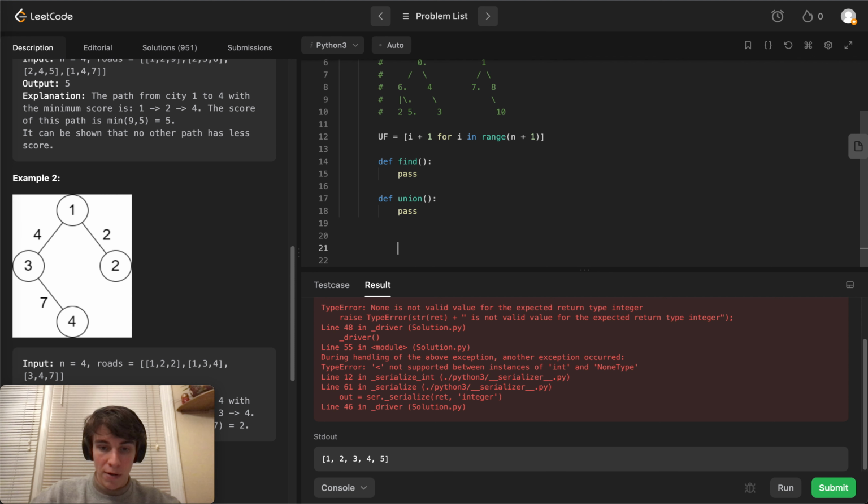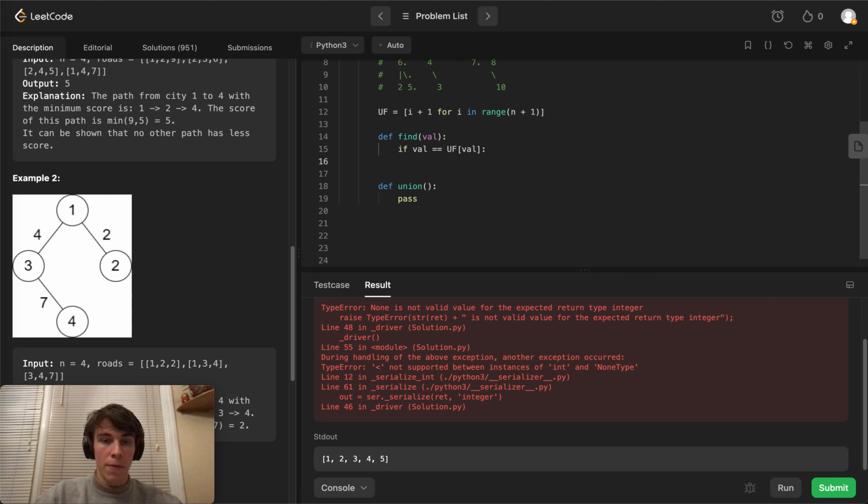How would we implement find? Well, find takes in a value, and if the value is equal to the union find value, so if the parent, and union find simply just stores for each index, the value in that index is going to be the parent.